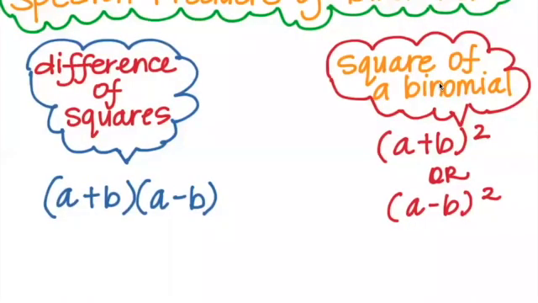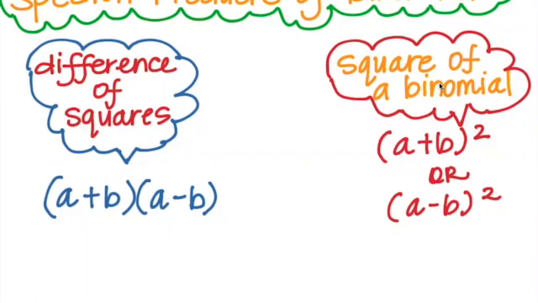So here we are looking at special products of binomials. With special products of binomials, we have two different kinds. One is the difference of squares, and then we have the square of a binomial. So for the difference of squares, you know that the word difference means subtraction, but you're not going to be looking for subtraction for both of the terms or both of the parentheses. You're going to be looking for one addition problem and one subtraction.